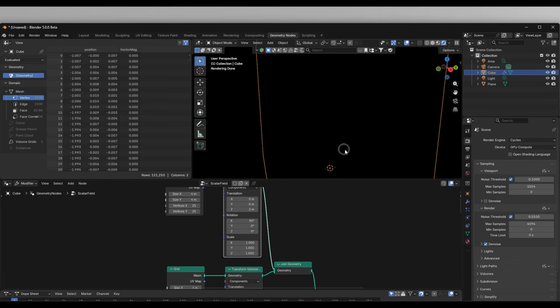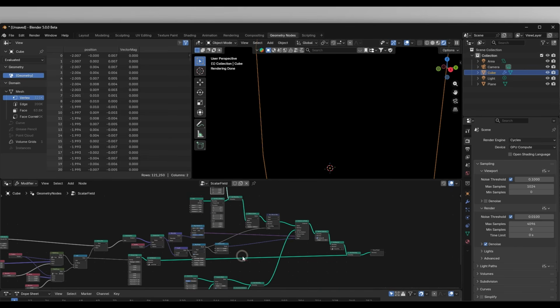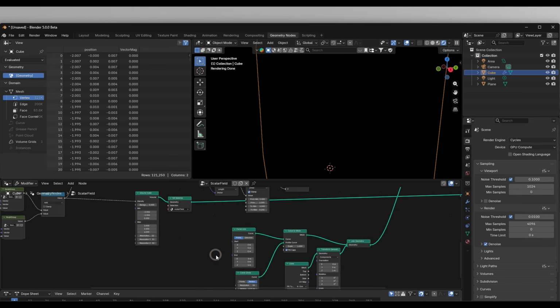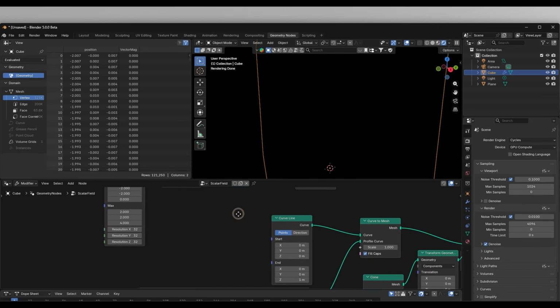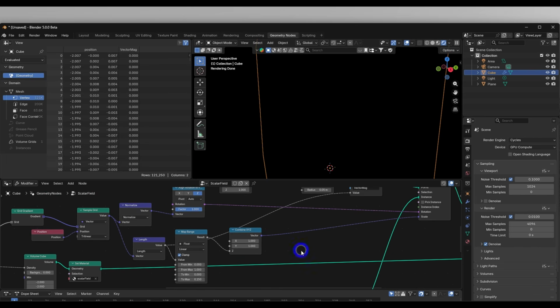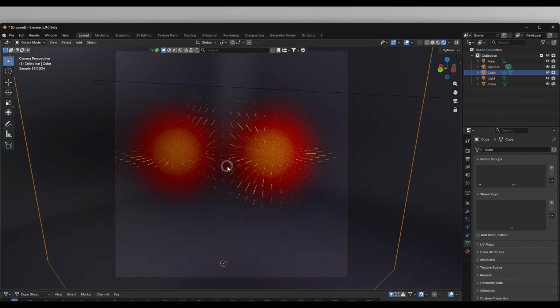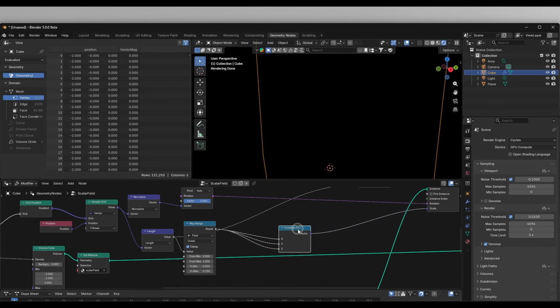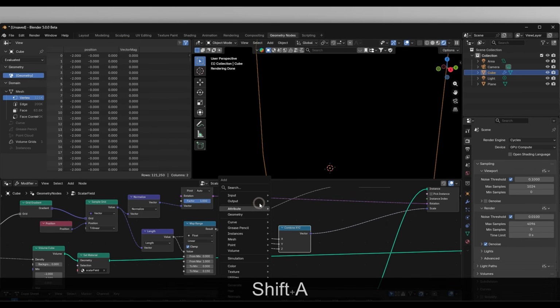I don't like too much the fact that we see the arrows that have a 0 length. Then what we can do to solve that is, on the scale here, we will also scale it on X and Y. Now let's see how the result is. This is getting much nicer. Maybe we'll just multiply by 2 the values in X and Y.